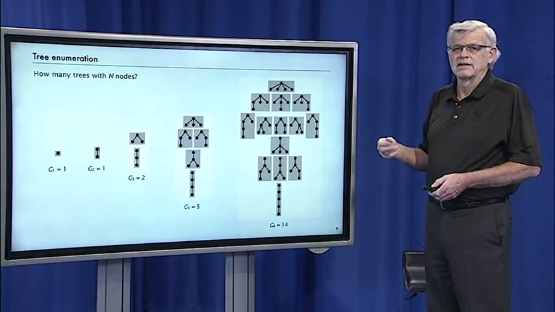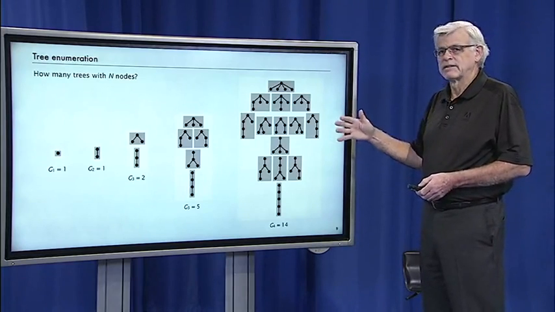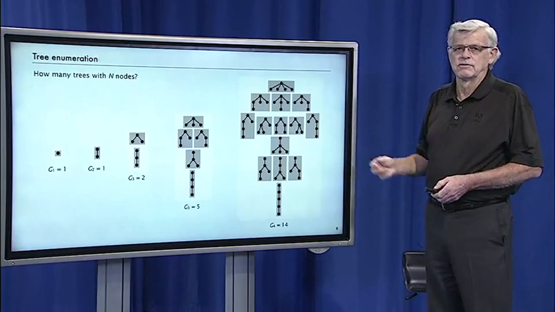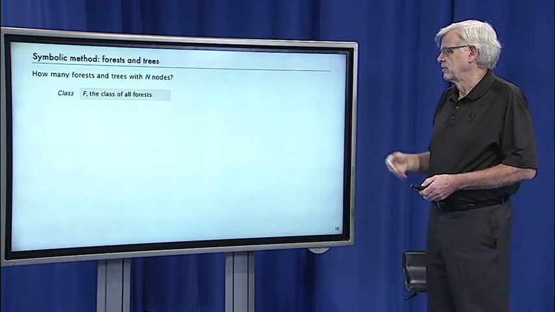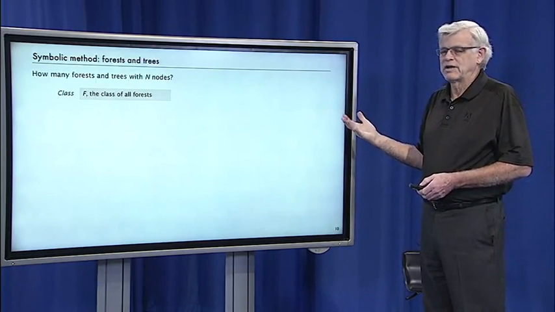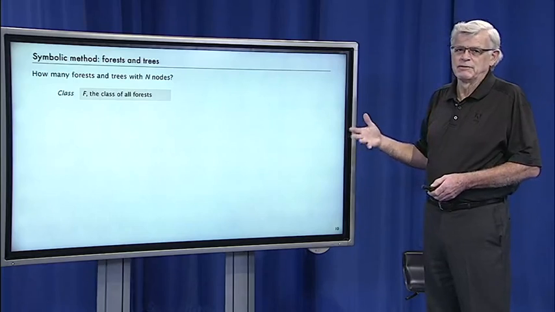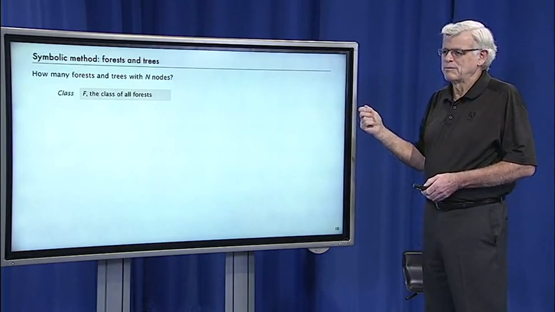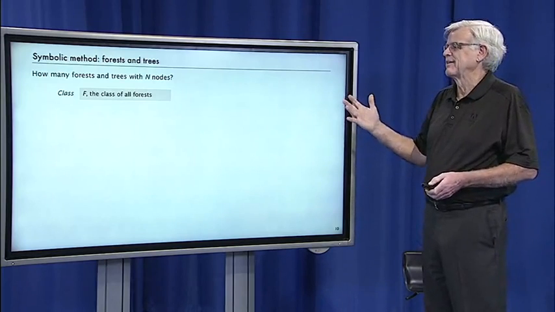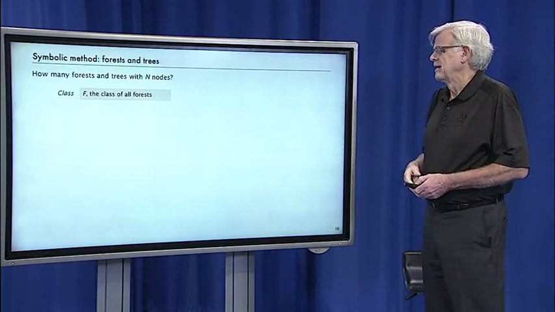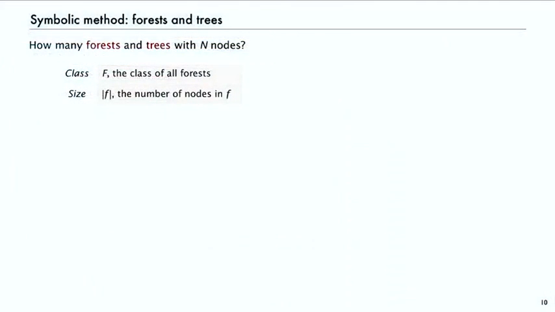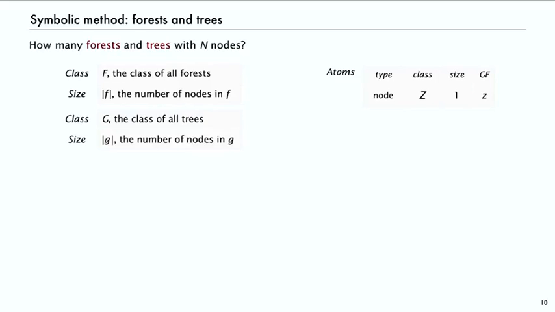So let's look at the analytic combinatorics for deriving the Catalan generating function for trees and forests. We just follow through the basic steps that we've outlined many times before, and we're going to be doing this a lot, but a small mistake leads to completely the wrong answer, so it's good to be careful. So F is the class of all forests, and the size is going to be the number of nodes, where our atoms are now, there's just one kind of node, and it's got generating function Z. And G is the class of all trees on the same atoms, and again, the same size function.